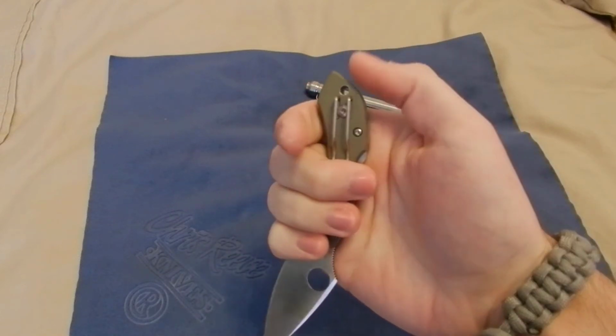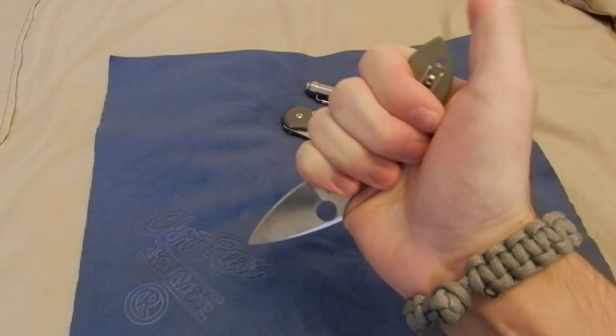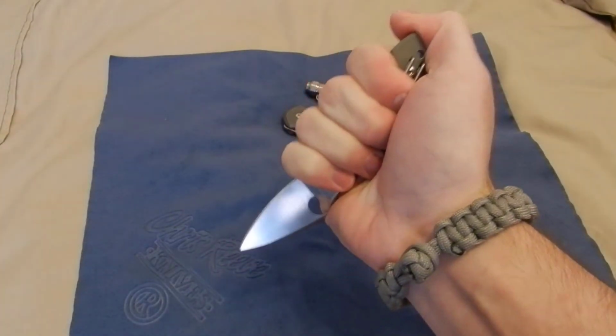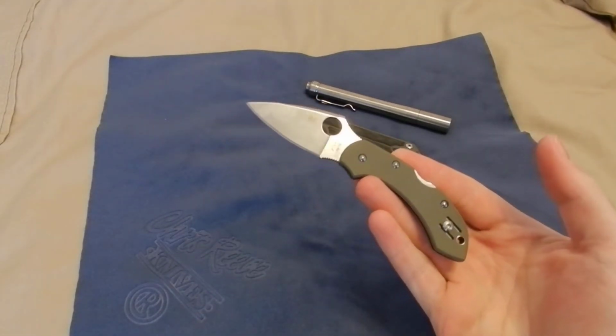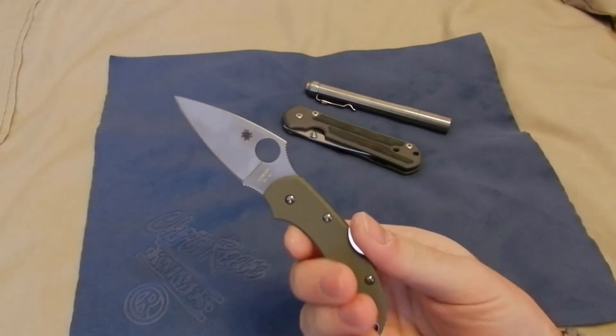Even in reverse grip, you have kind of a ramp right here. Your thumb goes right up on it, and your palm fits right into the thumb ramp. So you kind of have a strong reverse grip. And I'm also not worried about this knife closing on my hands or anything. Not worried about if I stabbed it into something. And I'll show you why.